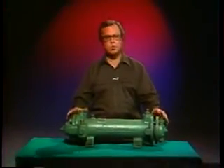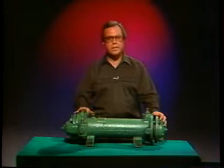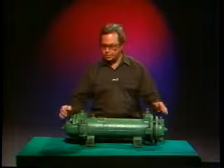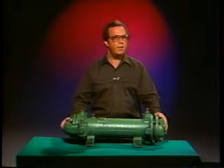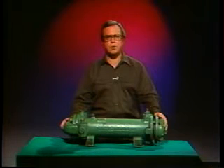What we're going to do in this part of the program is look at a typical maintenance routine on this small cooler. Specific things like where the inlets and the outlets are and the configuration of the headers may vary among different units, but the things we'll be seeing are basic to most all the small shell and tube heat exchangers you'll be working on.